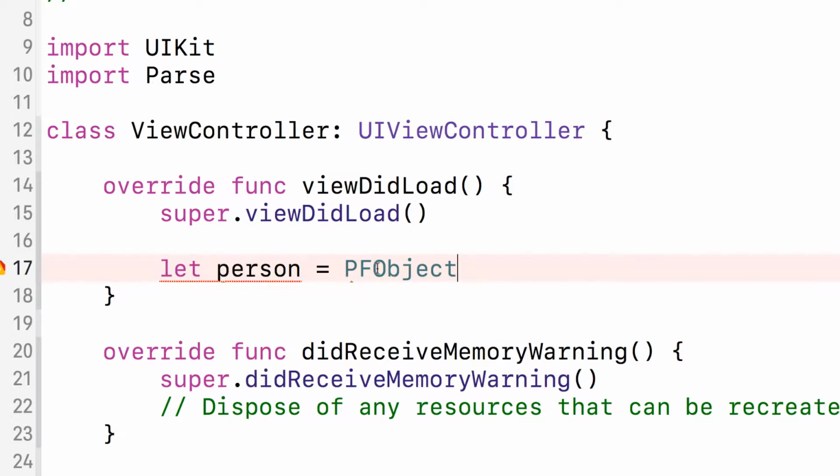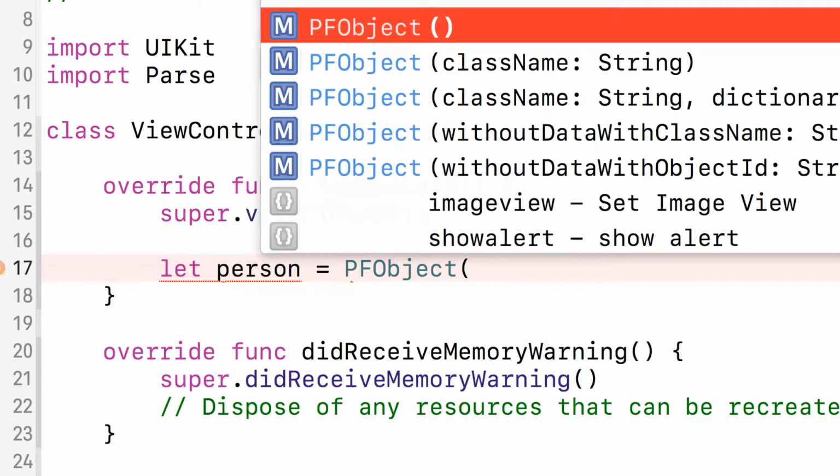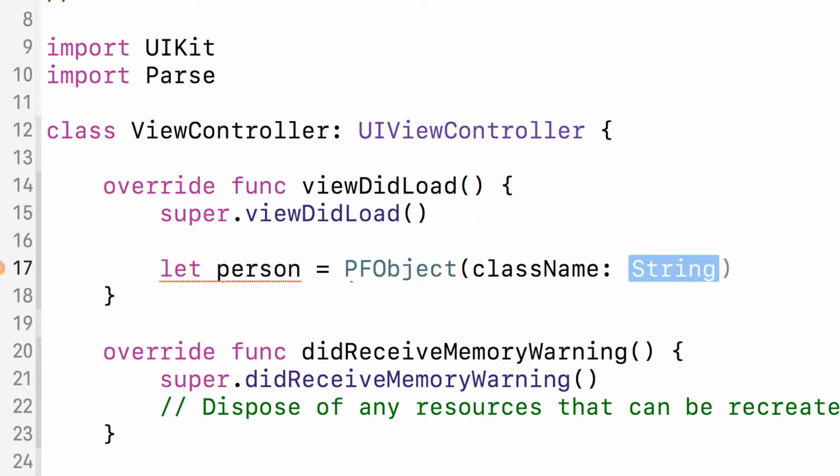So you want to create a Parse Framework Object, and I'm going to initialize it with a class name. The great thing about Parse is, even though I'm trying to create a table here that's going to be called people, I haven't originally set it up in the back end, so I didn't have to create the table first to be able to save to it. I can create the table on the fly. Even though you might think that's a security risk, and it's true, there's a way to disable this so that you can create your table first on the back end and then save data to it.